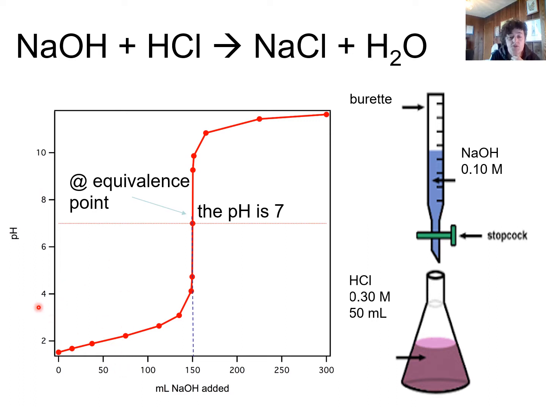Then the second question is, sure, I figured out that this is an acid. Is it weak or is it strong? For that, you need to look at the pH at the equivalence point. For a strong acid and a strong base, the salt that you're forming is neutral because you have the conjugate base of a strong acid and the conjugate acid of a strong base. So they are both extremely weak based on what we learned, and this makes the salt neutral.